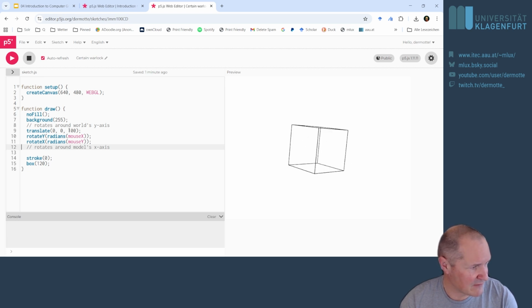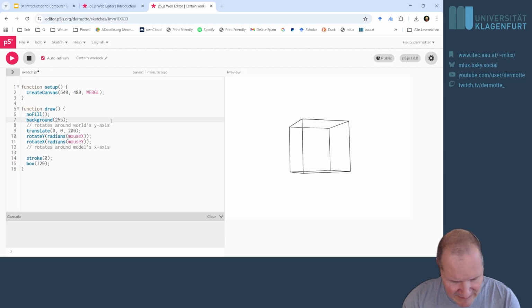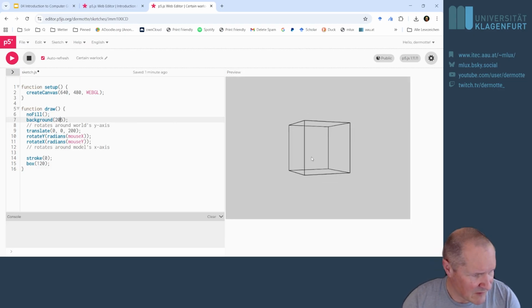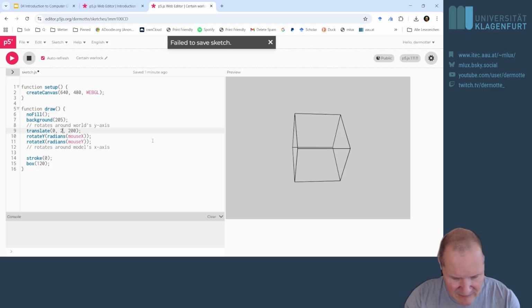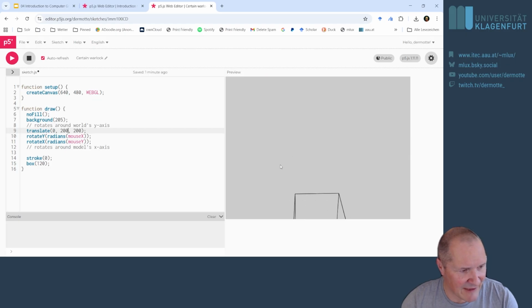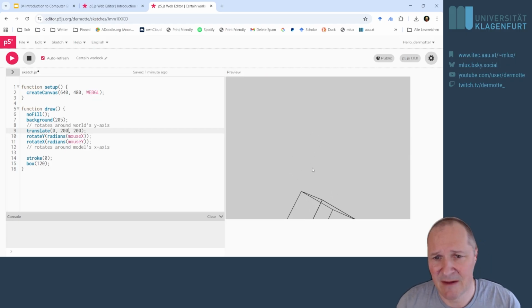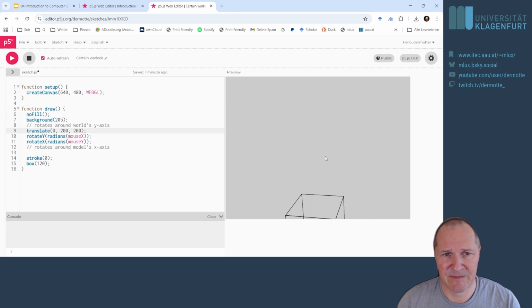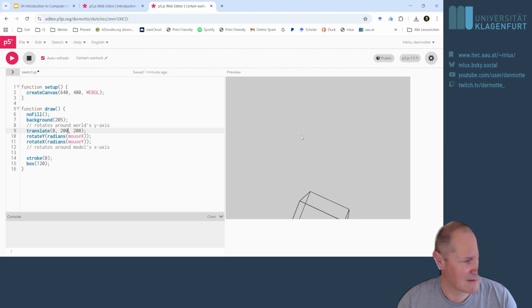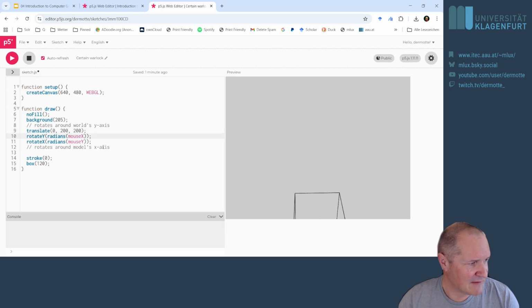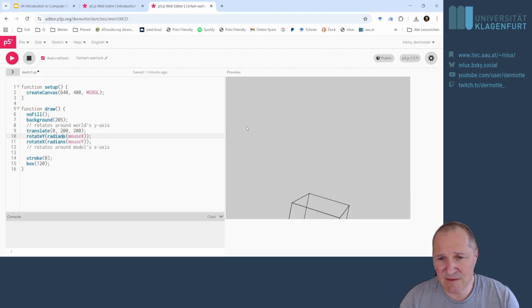So we can translate it, whatever, 200. Oh, I think we cannot really see where this translated to. Oh no, that's C. Why would I translate it on C? I want to translate it somewhere else, like here. Yeah, but it still rotates around the center point. That is the whole idea of the certain Warlock script, as P5JS named it here. Awesome. Okay, so that's basically the difference, and also the scaling affects the rotation.